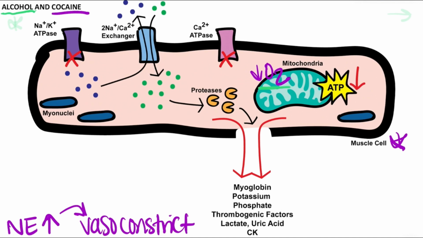But the way in which this happens is very different. So in many cases of alcohol-induced rhabdo, the patient presents with short-term alcohol intoxication or binge drinking that has led to alcohol-induced coma or immobilization. And this prolonged immobilization leads to tissue compression and ischemia. And the path to rhabdo from this point on mimics that which we just talked about for cocaine. So let's move on to the next slide to talk about our next agent.